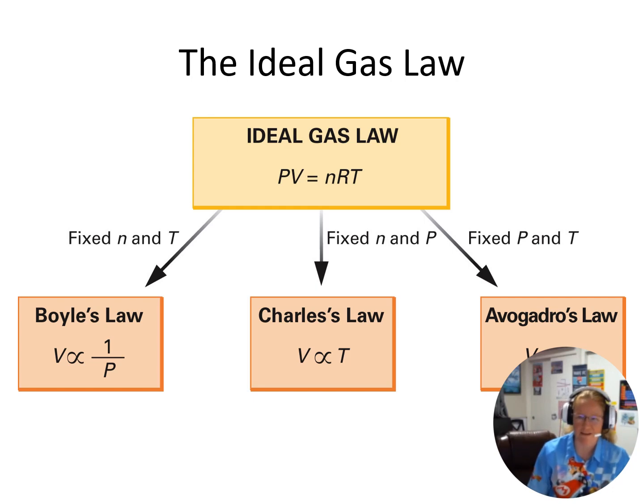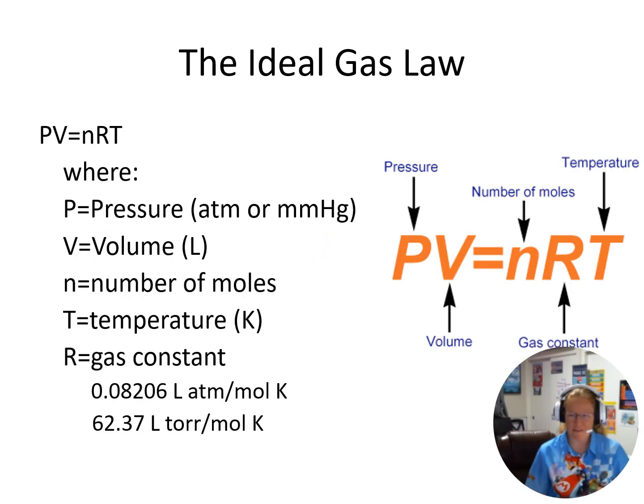Okay, looking at Boyle's law and Charles's law and Avogadro's law with everything that was fixed till we get to our ideal gas law. Now the variable we haven't looked at yet is R. R is a constant, and there are 2 different versions of R. So when we started off looking at gases, I mentioned that when we deal with gas problems, pressure needs to be in atmospheres or torr, or millimeters of mercury, since torr and millimeters of mercury are exactly the same thing. And so we get this: pressure, atmospheres or millimeters of mercury, or torr. Volumes in liters, N is moles, T is temperature.